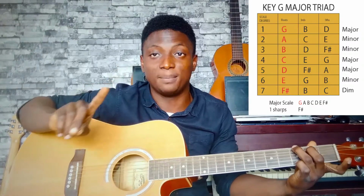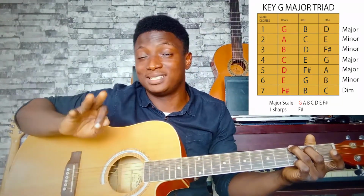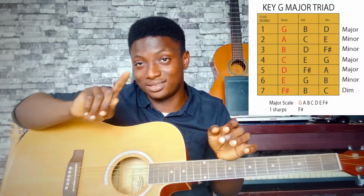Today I'm going to be walking you through the key of G, and we'll walk through all of the chords diatonically. And what that means is we'll be going through the scale degrees and we'll play the appropriate chords, starting with the roots. G major scale has just one sharp, and that is F sharp, so it's more or less similar to C. C has zero sharps, zero flats, no flat, no sharp. But here, we have just one sharp, and on the piano, it's just one black key.